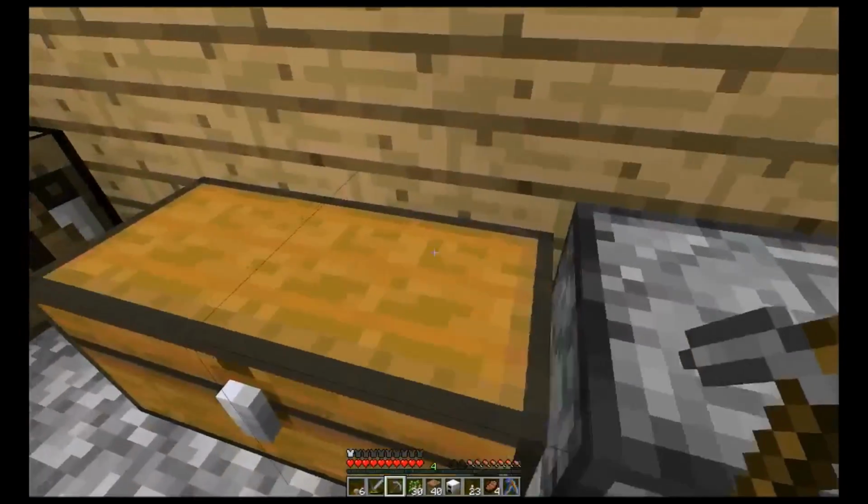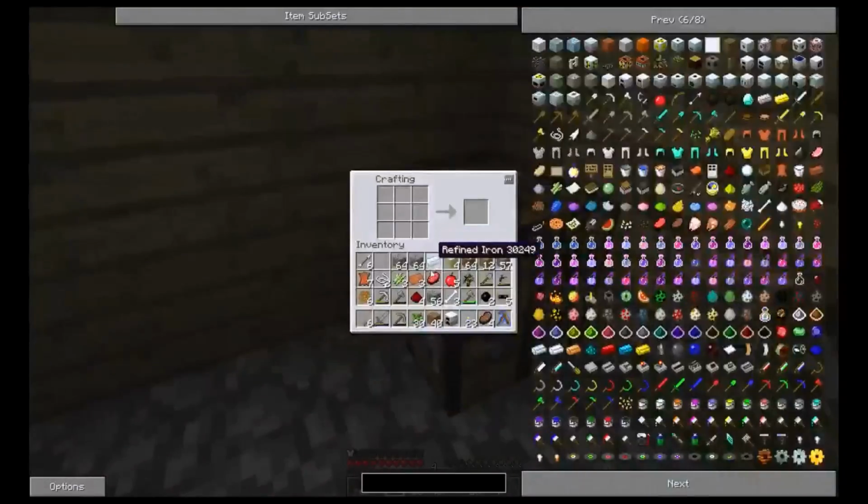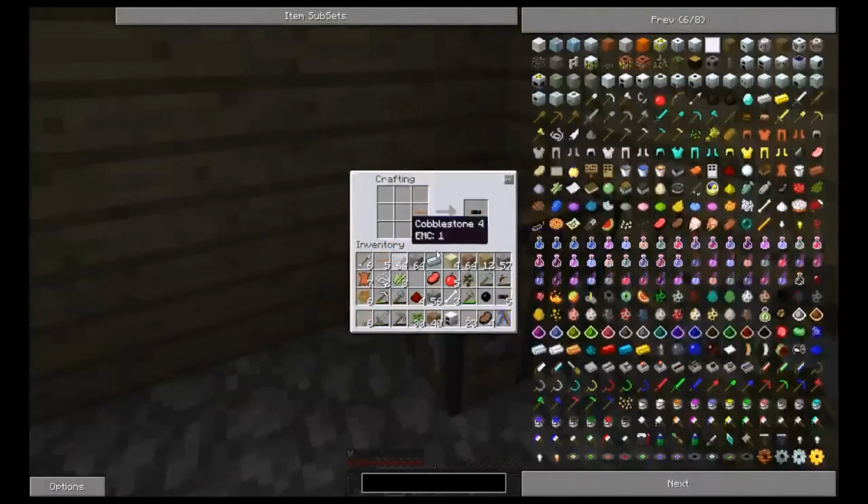We need 1 piece of refined iron. We need 2 redstone, and we need... that's not redstone. And then we need 1 copper cable, which is why I grabbed the copper. So let's go ahead and craft that up. My goodness, am I missing Tinker's Construct right now?